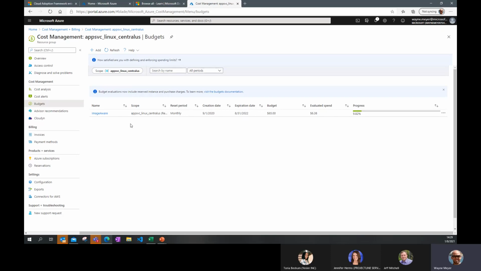I can either write code into it, set up a logic app, or some sort of action group that helps me publish this into maybe a service catalog or some other service database or notification system that allows me to respond to any anomalies that are happening within my environment.